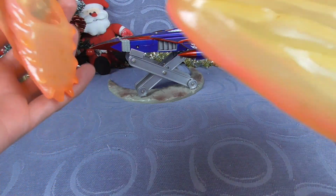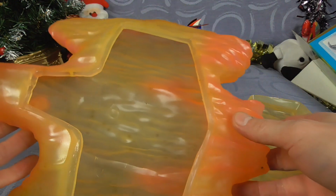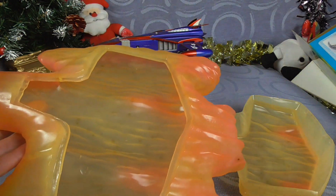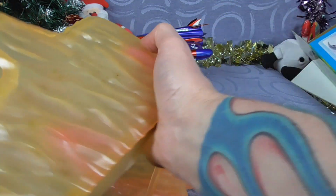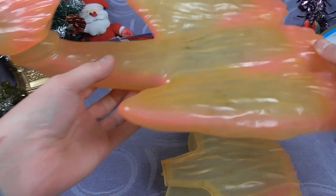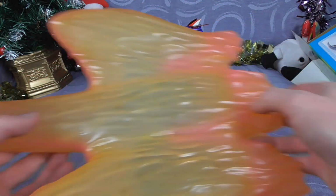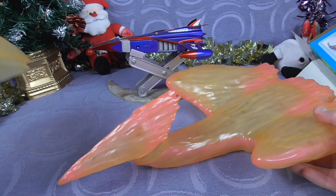So we've got this part here, which is the head. Pops on there, and then we can open this up. And that pops off like that. And you have that. And then basically what you can do is you can put that inside there. Well, you put it in there, then you pop it in there at an angle, and you rest it, and you have like God Phoenix, Super God Phoenix bird mode. Yeah. And you can't really see it there, so we pop it around the other way, like so.